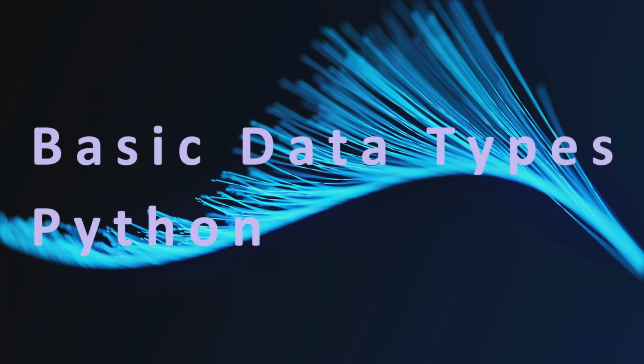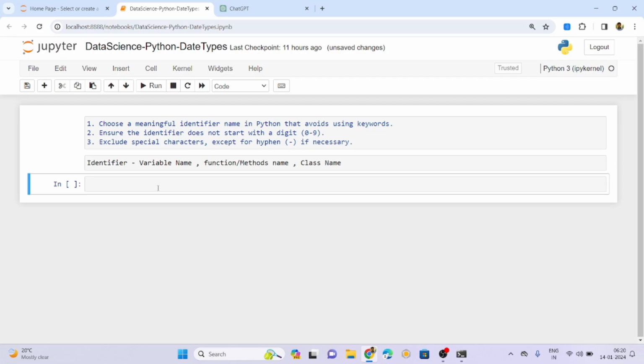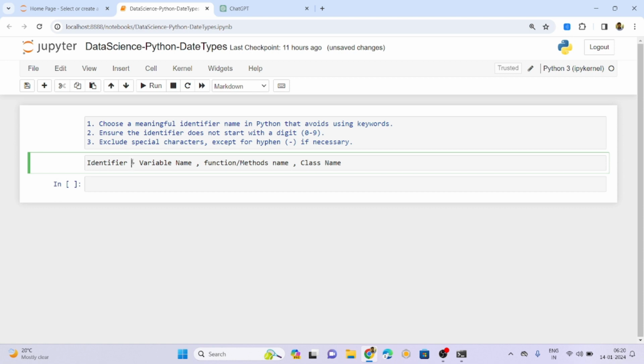Before discussing data types, let us see what an identifier is. An identifier is the name: a variable name, a function or method name, or a class name, and it has to follow these criteria. Choose a meaningful identifier name in Python and avoid using keywords. We will see the keywords at a later point.